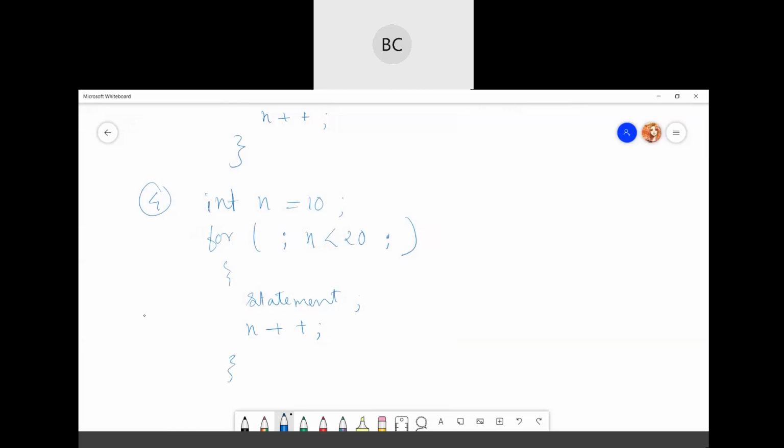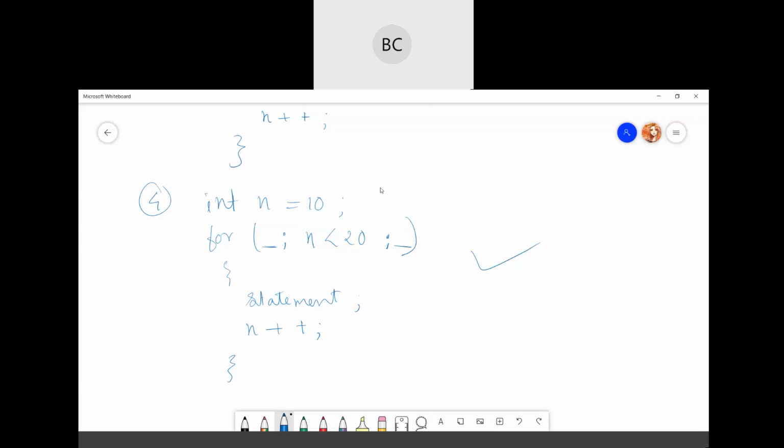Okay, but it doesn't matter which part you skip, inside the for loop brackets you have to give semicolons for every part. Even if you skip the initialization part, even if you skip the increment part, you still need to give the semicolon, otherwise you will get an error.